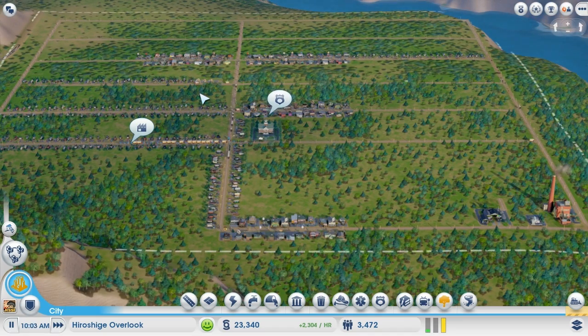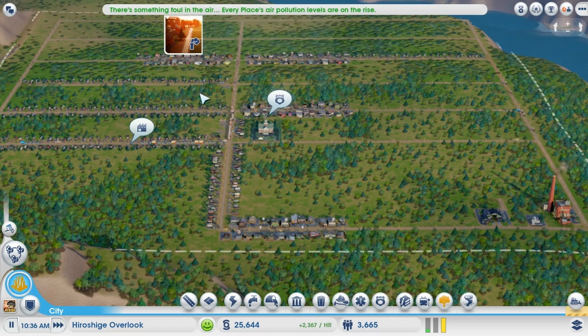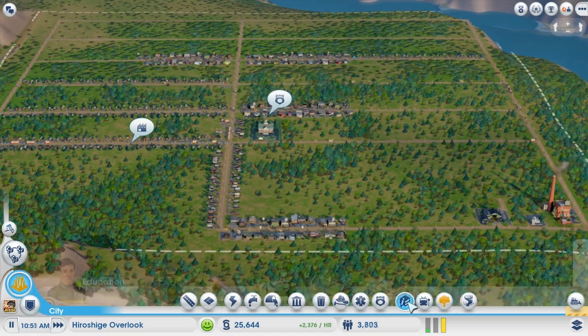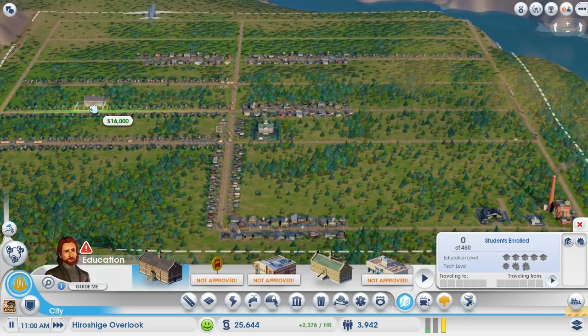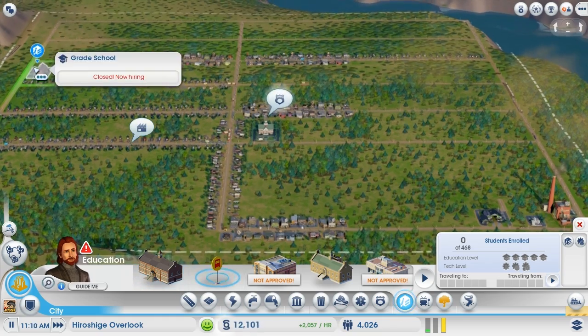Now, it's time to get some grade school education. Education will prevent crime, fires, ground pollution, waste, sickness, as well as increasing land value of nearby zones, so you'd be a fool not to get one of these. Simply select education in your taskbar, select the schools, and place it somewhere near all your residents. I'm going to pop mine over here.